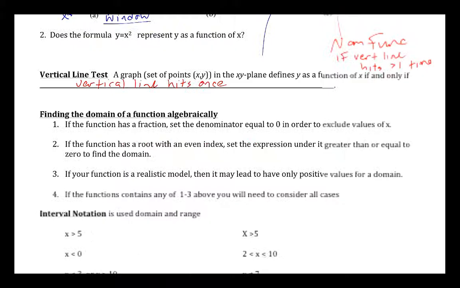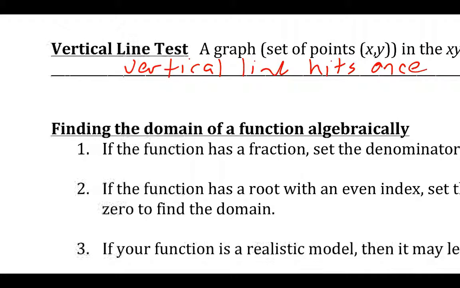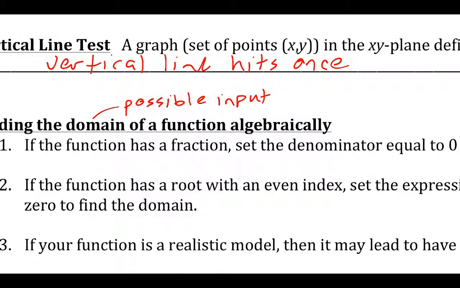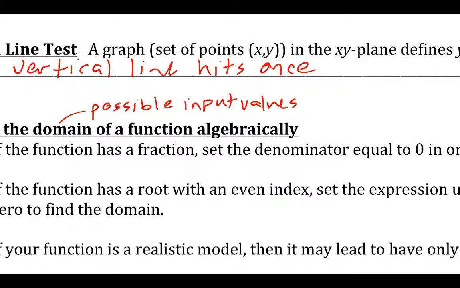Domain of the function. Here's the deal. Domain is the possible x's that you can have for this thing. So that is our possible input values. You can think of it both ways, but right now we're going to stick to x's for a while. Generally speaking, if you're talking about polynomials, like nice smooth curves with no breaks in them, there is no limit on the domain. That means there's no x value you can't put in on a polynomial. So it's good to know. We've been dealing with polynomials for years.